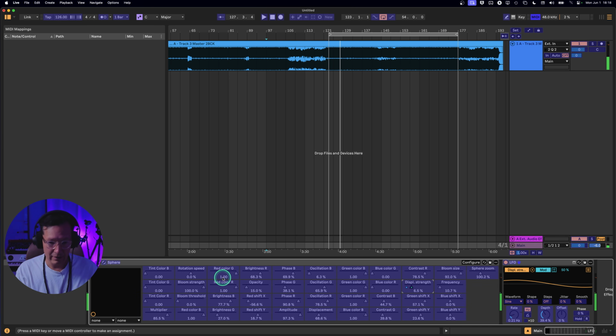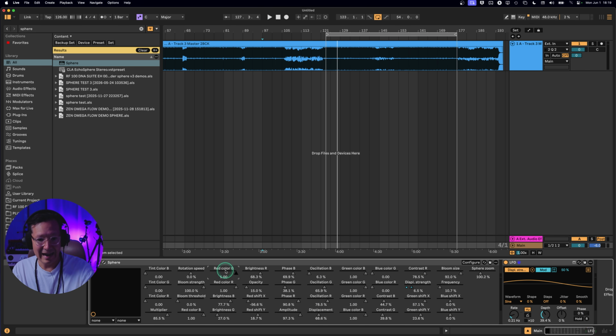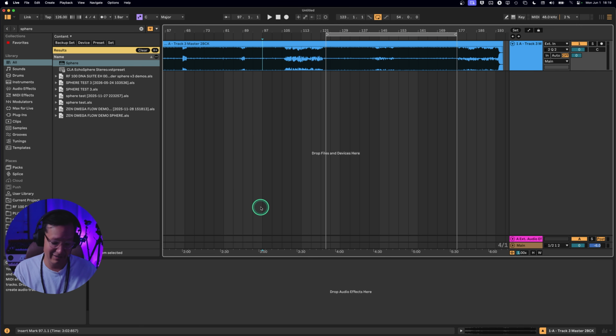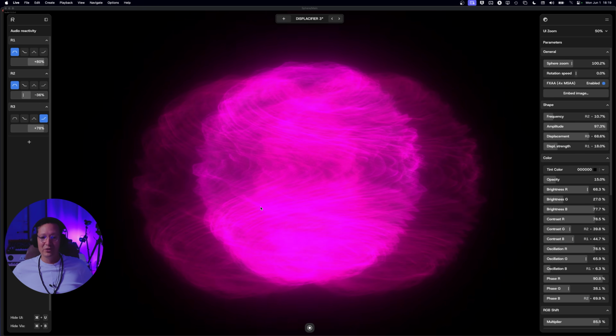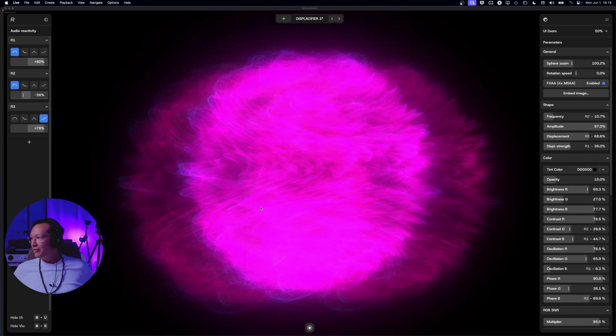And the other thing I can do is just hit MIDI learn on something like this. And now I'm able to control the sphere with MIDI. So yes, you will now be able to go totally crazy with this and just do really cool stuff hopefully with it. There you see our LFO pumping away.